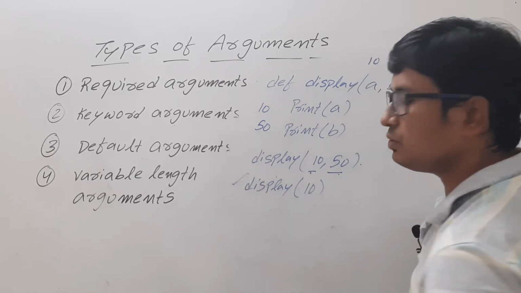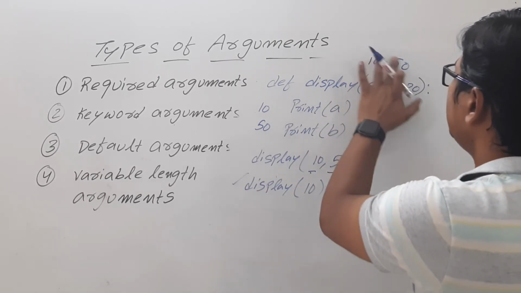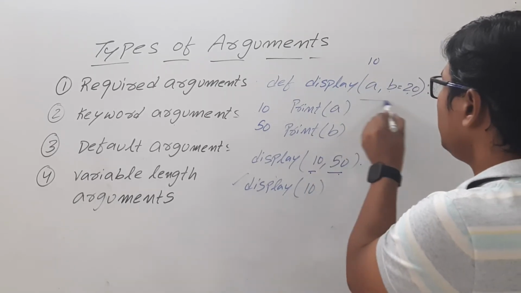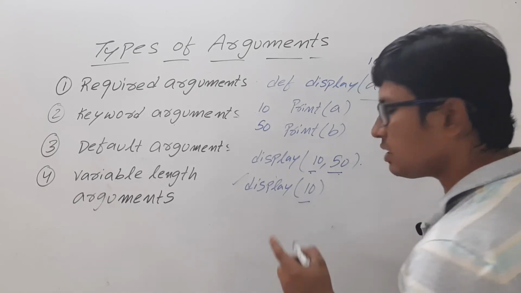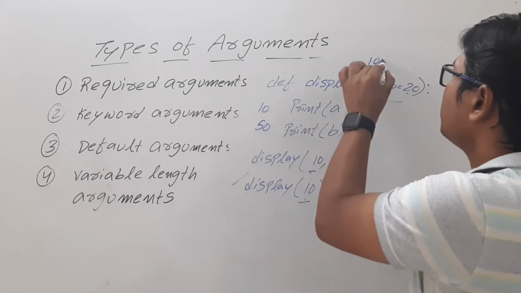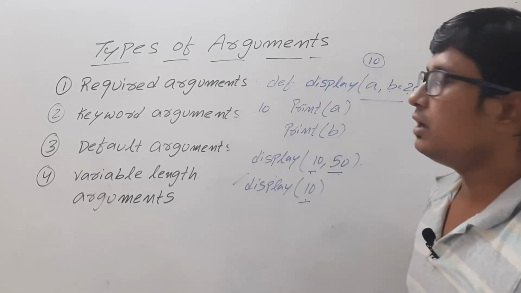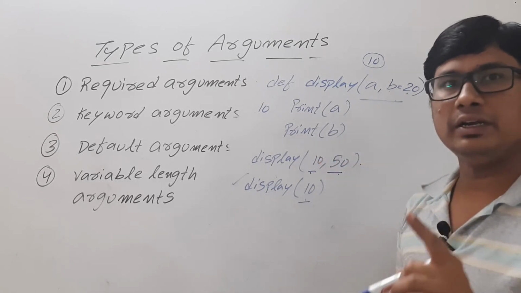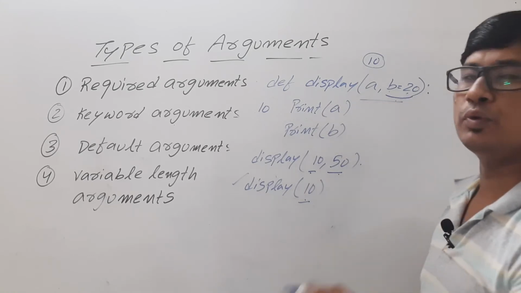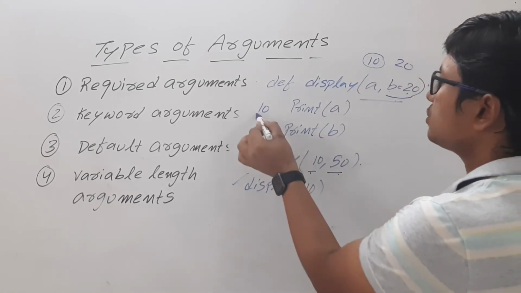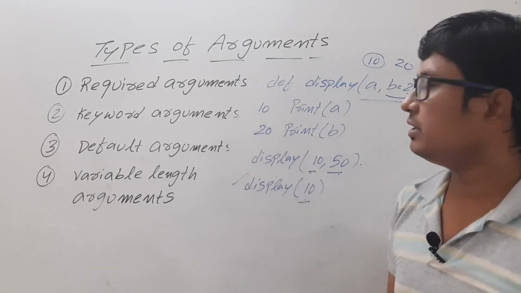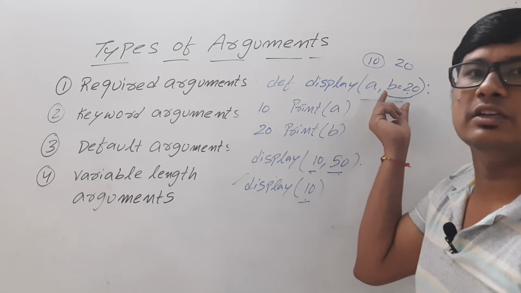Now let's take that when the user executes this statement, the A value will be 10. The B value the user has not provided here. Two parameters are required, however the user has provided only one parameter. So the first value will be stored in the variable, so A will be 10. Now, as the user has not provided the second parameter, this will be the default argument. So B will become 20. So the A value 10 will be displayed and the B value will be 20. I hope it is clear here. One of the arguments here is the default argument.